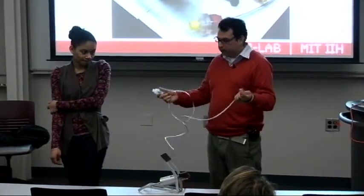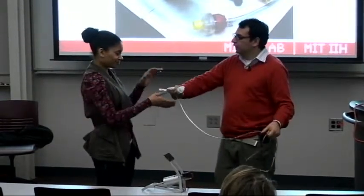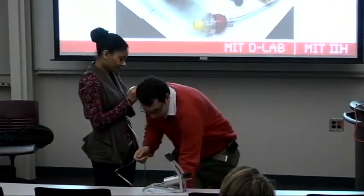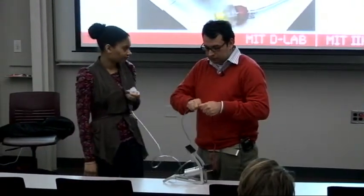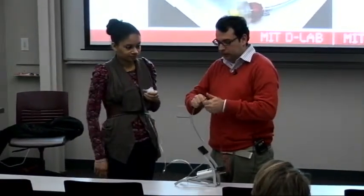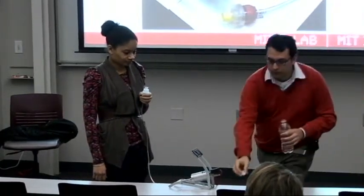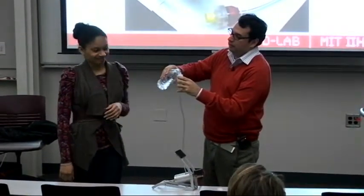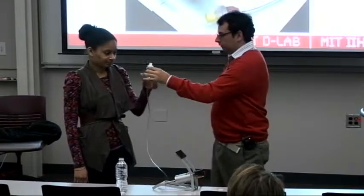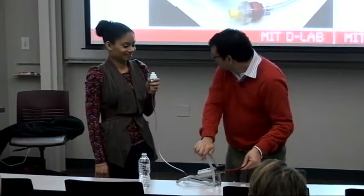We took the expensive part out and figured out that you could use simple devices. So if you want to hook this up, you hook that to that bottom part, and I'll connect this to the bike pump. And it works pretty much the same as if you were using an electrically powered compressor. And so I'm going to take the water they gave me, and we'll pretend this is like asthma medicine or something. And if you hold it, I would use my foot, but I want to show you. Hopefully it's not a demo fail.